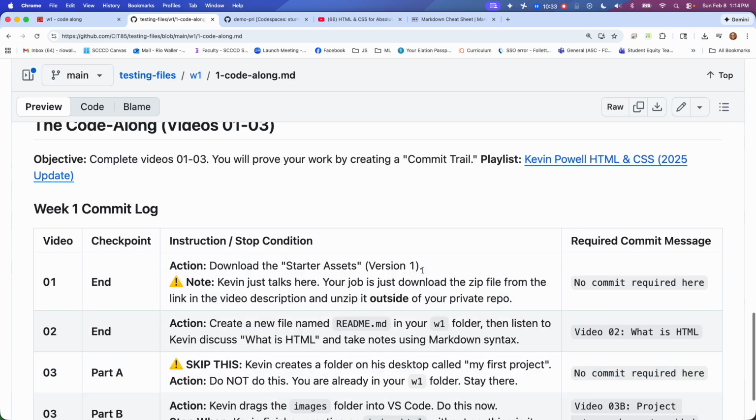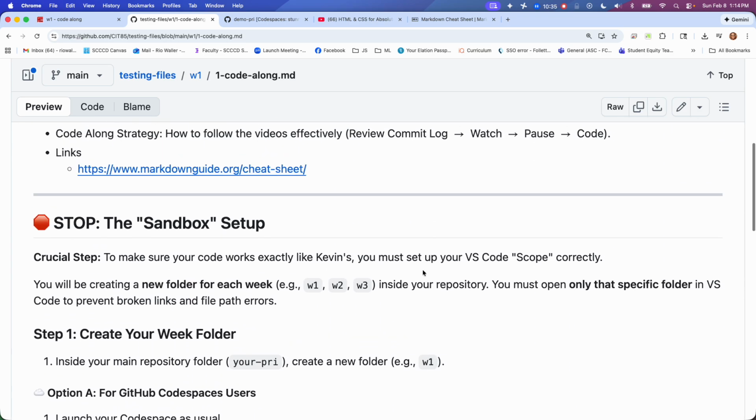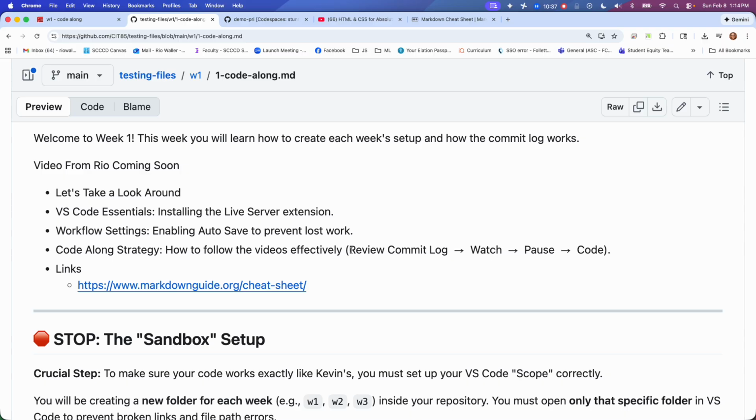So I'm just giving you an overview. The reason I scrolled back up is that what I'd recommend is, before you start watching a video, know what you have to do. Then watch it, pause where you need to, and code along. And then, I should add to this, commit. So you actually have to do the git add and the git commit. Now, the git push is what happens when you push it to GitHub, so you don't have to do the git push until you're absolutely done.